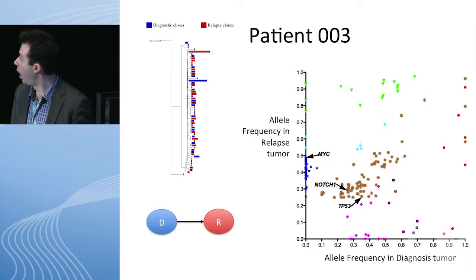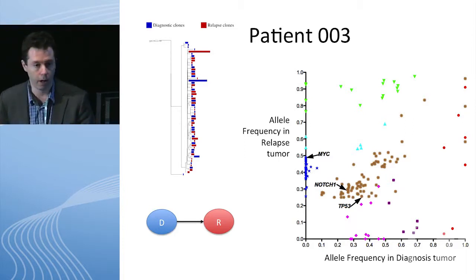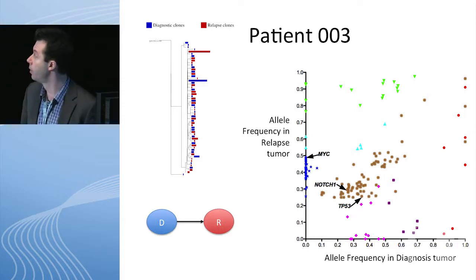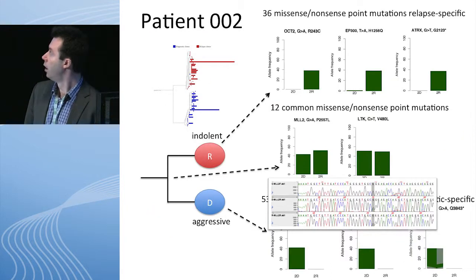Some of these mutations are very relevant to B-cell lymphoma biology. For example, an EZH2 mutation that came up wasn't there in the primary tumor; it essentially appeared at a later time point in this particular tumor. This is just another patient with the same type of scenario. You see a lot of new mutations that were not there at diagnosis came up in relapse, also consistent with this linear evolutionary scenario.